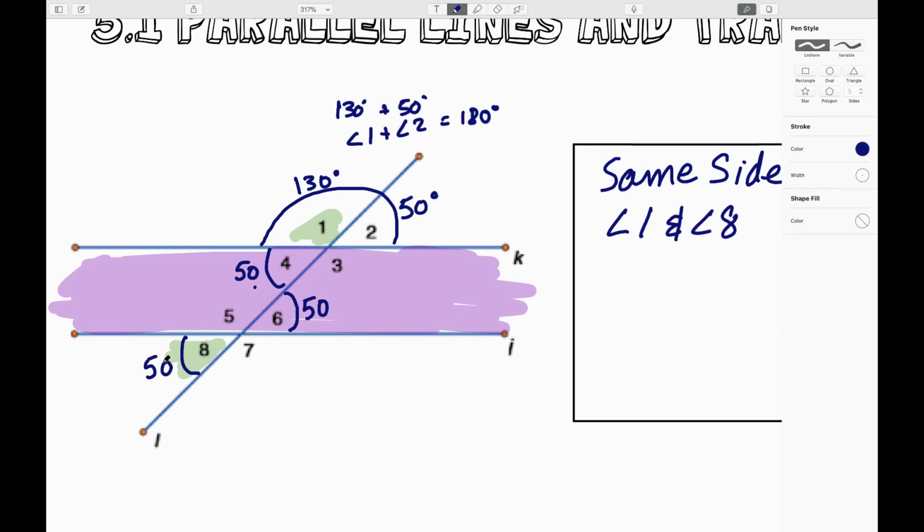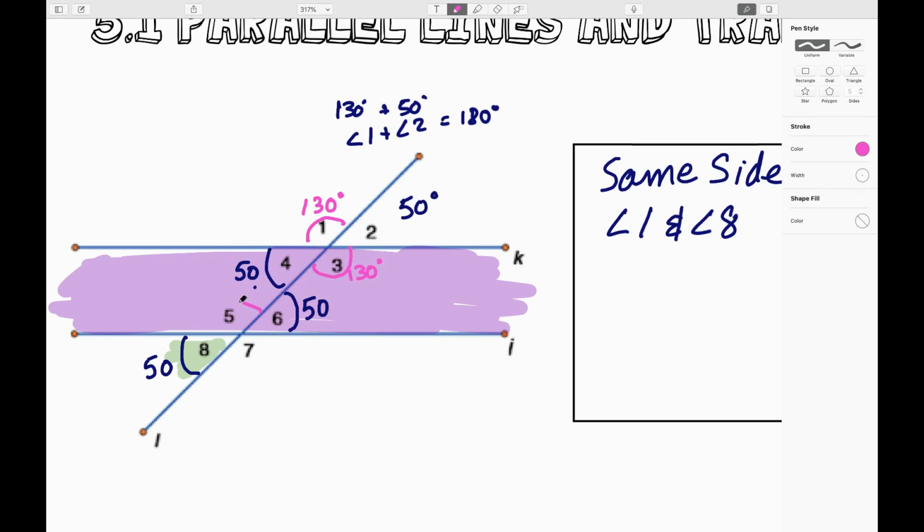Okay. Well, let's make the other leapfrog. So I'm going to get rid of some things here because it gets really cluttered when you start putting everything in. So then we'll come back to that. We said that's 130 because they're neighbors, they're adjacent, and they form a straight angle. So they have to add up to 180. Okay, so let's look at these. Oh, look, 1 and 3 are the same. They're vertical angles, so that's going to be 130.